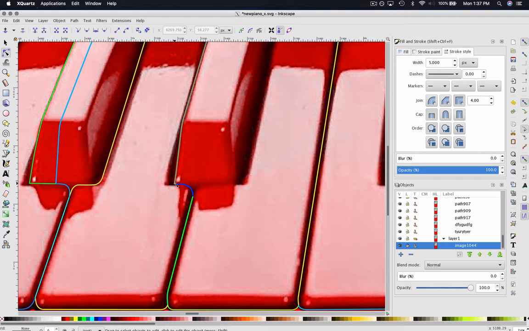Let's see, these two, I think, yeah, these two could be combined. It doesn't matter if they're not combined, but they can be combined into one, because that is dividing the black key, or the left side of the black key, with this white key right here. And that point, even though it's a sharp point, technically does not have to be a separate curve, because it's not creating a transition between where it's dividing between two different sets of elements.